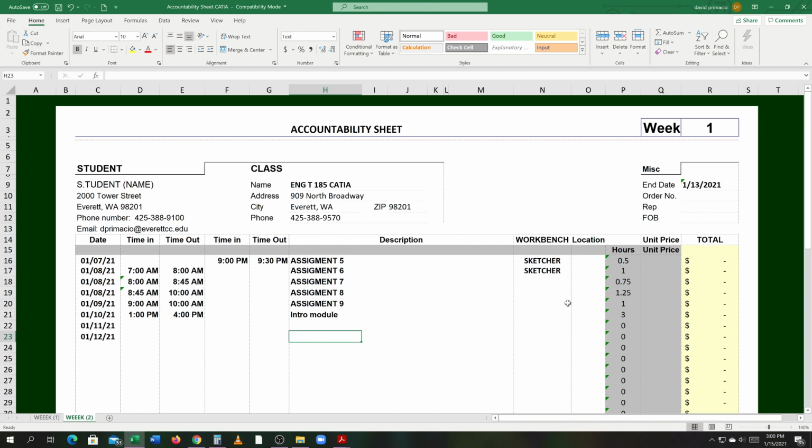Now, don't leave the workbenches blank. Always tell me what workbench you're working on. So when you're not actually working on a particular workbench, you could say infrastructure as a workbench.